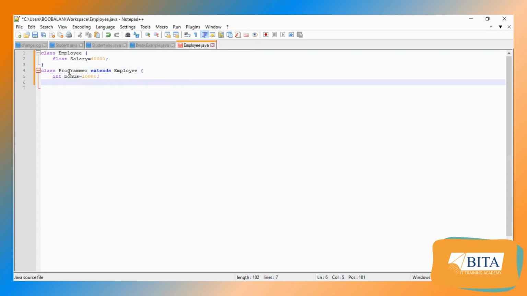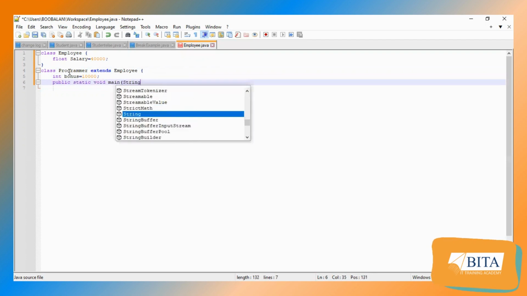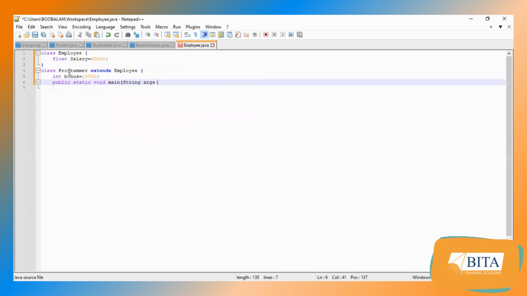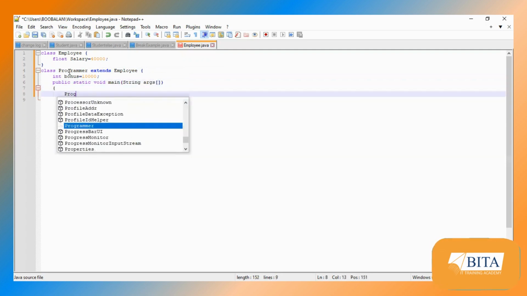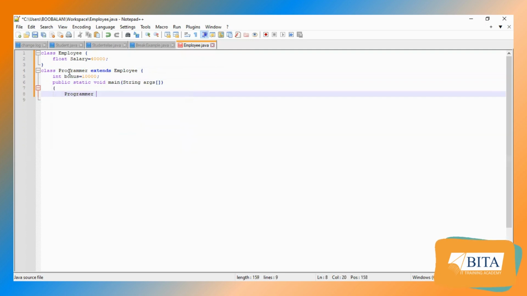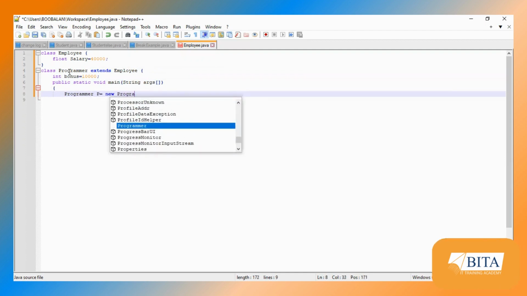Now I have to write the public static void main, String args. Here I'm creating the object: Programmer p is equal to new Programmer.